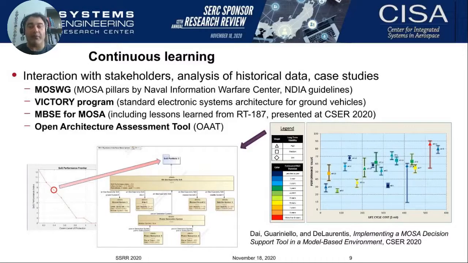Meanwhile, while we were developing our decision support framework, we didn't stop our learning and our interaction with other stakeholders. We participated in a workshop with the Modular Open System Working Group, MOSWIG, where we learned about the MOSA pillars by the Naval Information Warfare Center. We learned about NDIA guidelines for modularity. We studied the Victory program, which provides standard electronic system architecture for ground vehicles. We looked at MBSE, model-based systems engineering for MOSA.